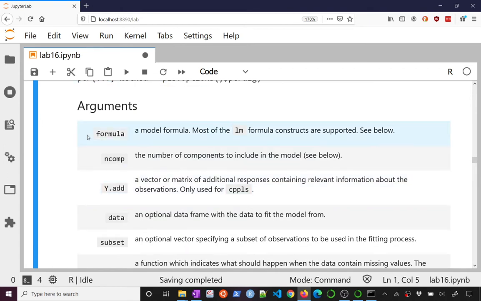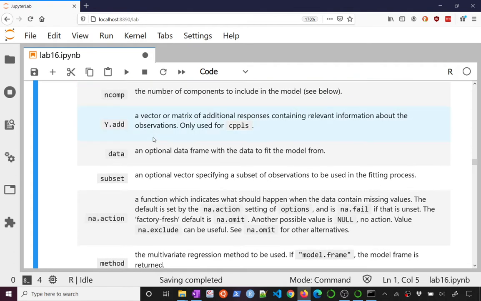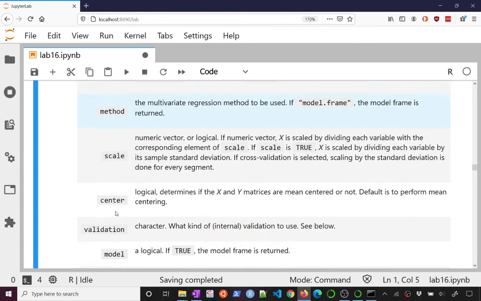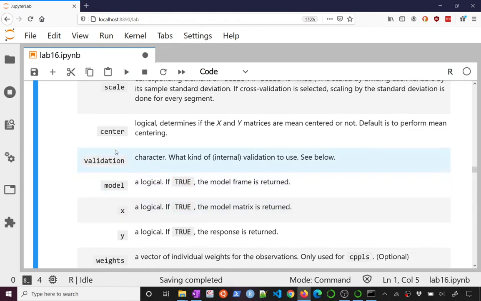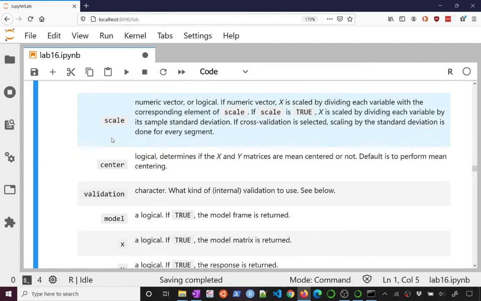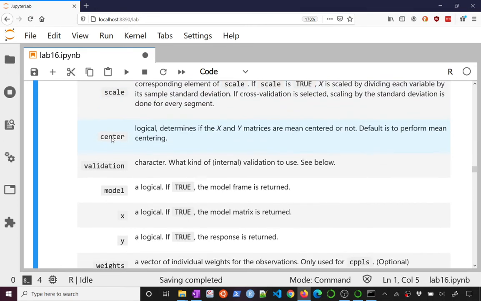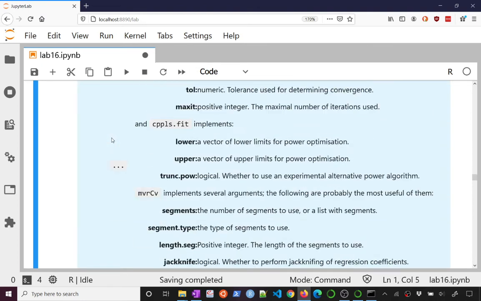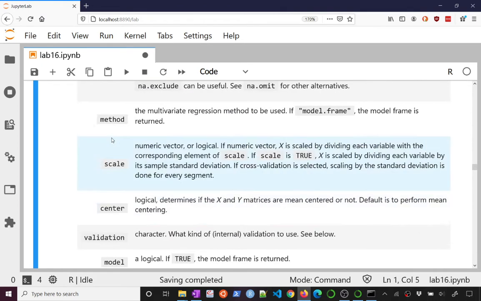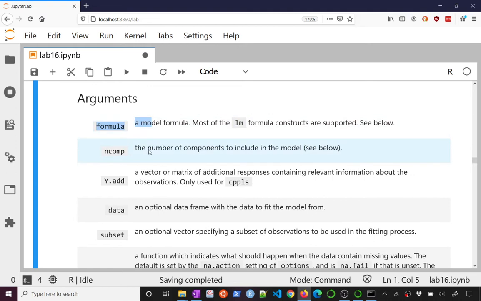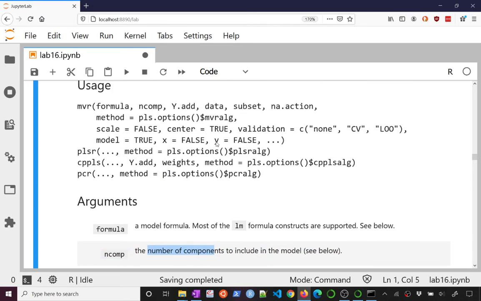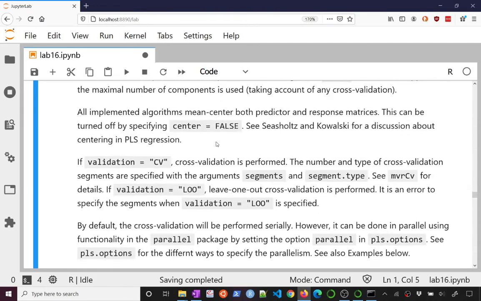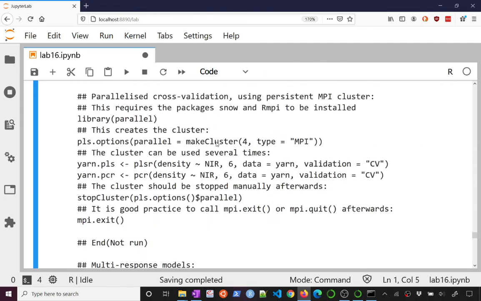So pcr, and you treat it just like a linear model. You pass in your formula. There are some other arguments we can pass in. Let's see what's interesting. Scale, whether or not we're going to scale and center it, which I think defaults to true. Yep. And ncomp, the number of components to include in the model when doing PCR. So that's going to be what we're calling Q in the lecture. And it gets a bunch of other help stuff, so let's just scroll past this.